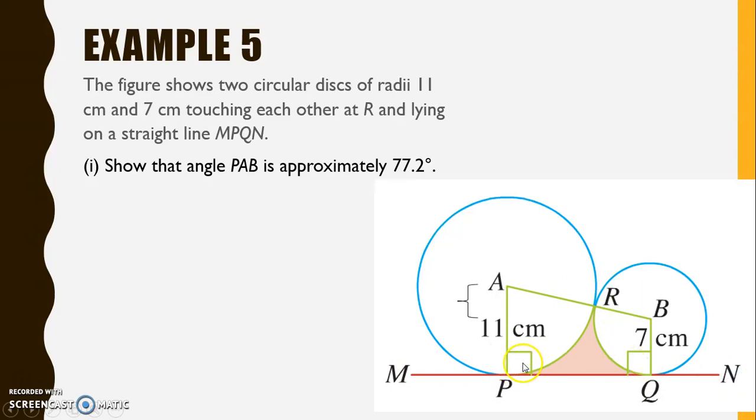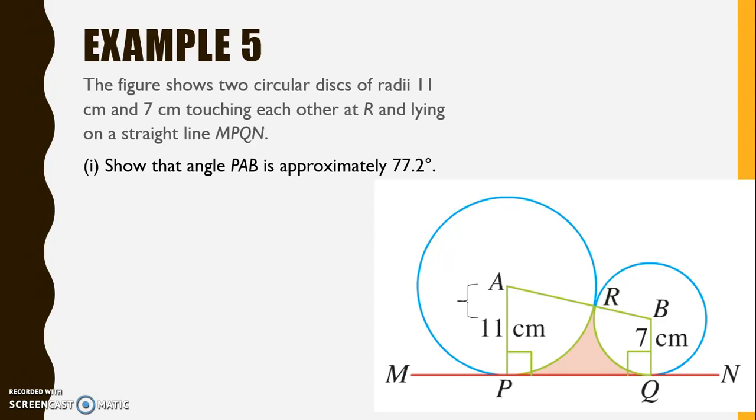So you can tell that obviously this shape here is actually a trapezium. Alright, and what they want us to do is to find this particular angle over here. So how do we go about doing that? Take a look at the things that we have been given. We are only given these two dimensions, and we are only given lengths. So we cannot just use Pythagoras theorem over here because Pythagoras theorem doesn't help us to find angles at all. So your only resort actually is to use SOH CAH TOA.